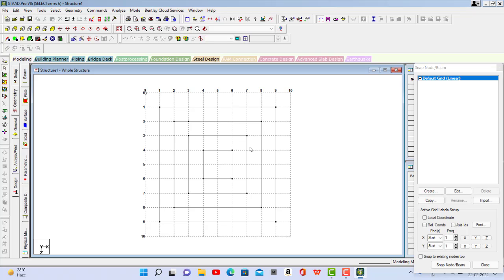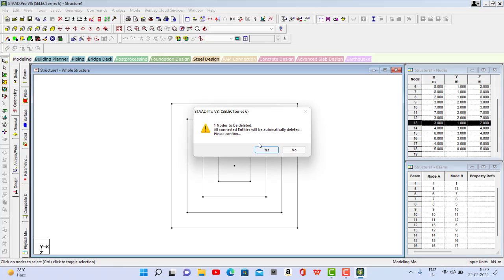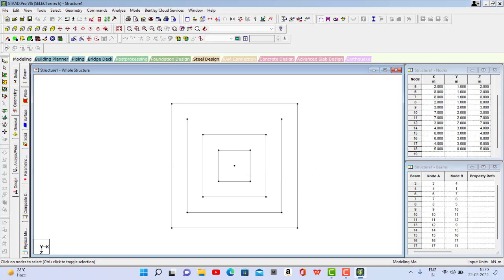After we take these lines, next we should give the radius of these values. Here we get the node and click on here. We want to delete this node, and delete. Click on the beam, add the beam here.